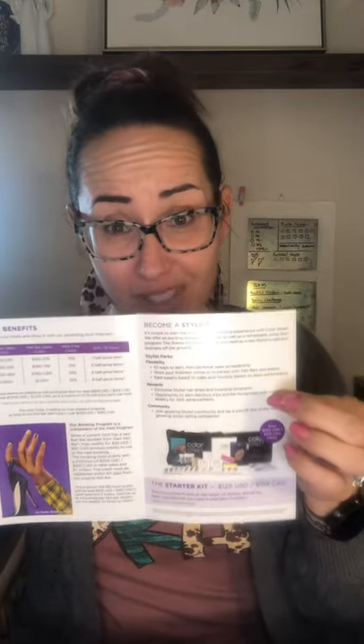These are traditional hostess rewards and this explains to you how to earn those free nail strips. Now don't overlook this — this is our information on becoming a stylist. I'm a stylist; I never actually did a nail bar because I just wanted to join. Just because you might not be ready to be a stylist right now doesn't mean you might not want to be one in the future. The fact that you're hosting a nail bar means that you love Color Street, and you might find that a lot of the people in your circle love it too. Instead of me making commission, you may as well make commission. So if that's something that interests you, just let me know — I won't hound you but I love to share the opportunity because it's a good one and it's getting better. So make your wish list, read through this, and look over your hostess rewards carefully.